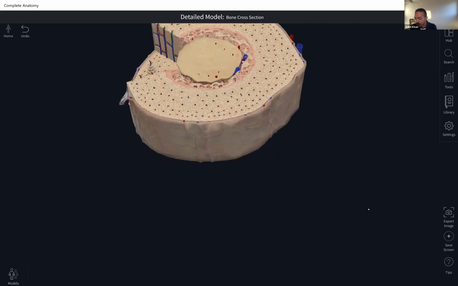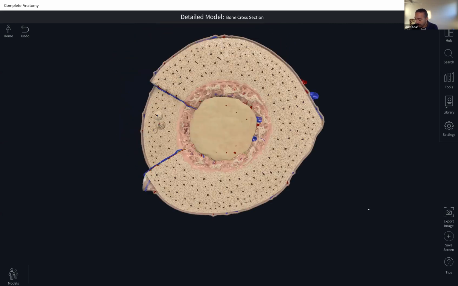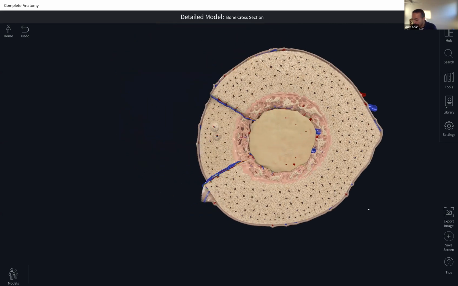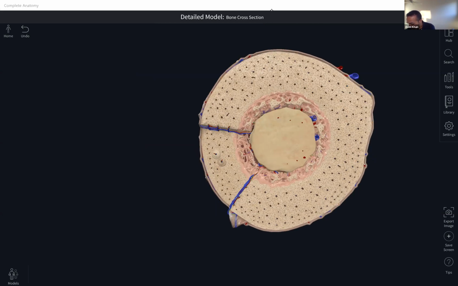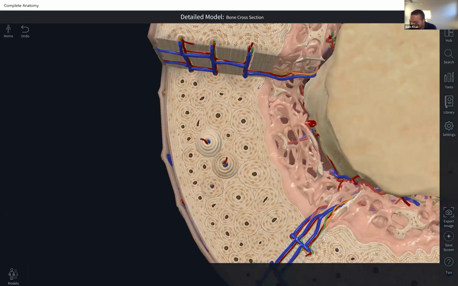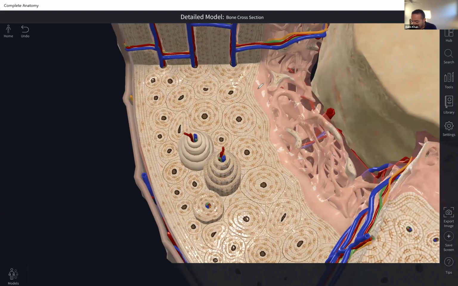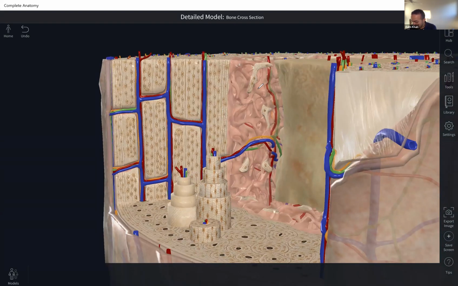If we look at the face that we cut, you'll notice all of these little circles here. Here, here, these circular arrangements. Each of those things that I've circled, those are osteons. If we go closer, they've isolated one osteon for us.